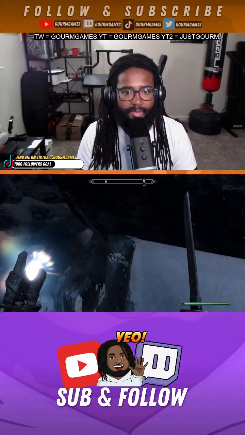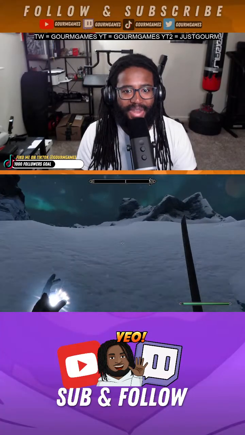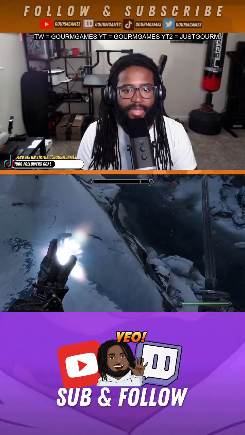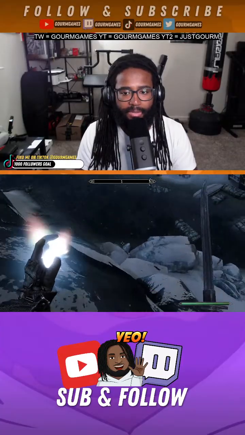I'm about to die, bro. I need to think about... Oh, wait, no, that's my follower, bro. I was about to go down there and disrespect him. I think there's an easier way to get down there. I don't even know how he did that. I'm about to just... Oh, yeah, this is Skyrim. I can just ease my way down.